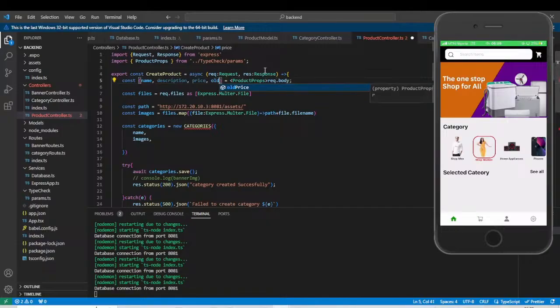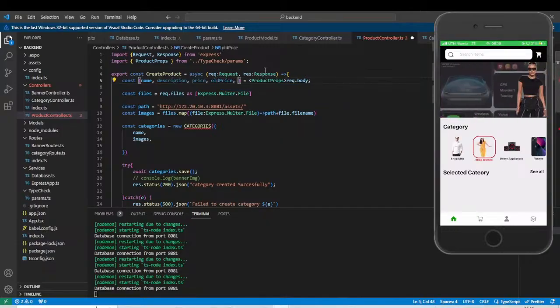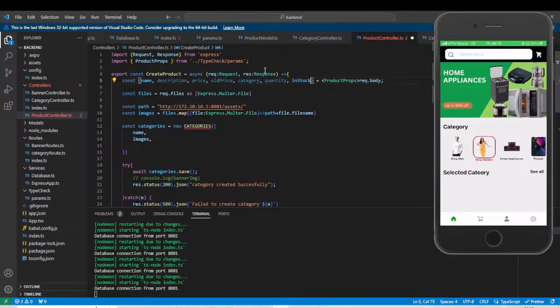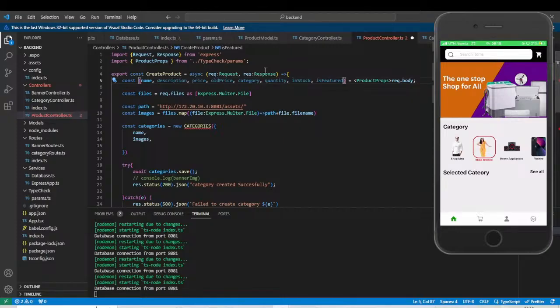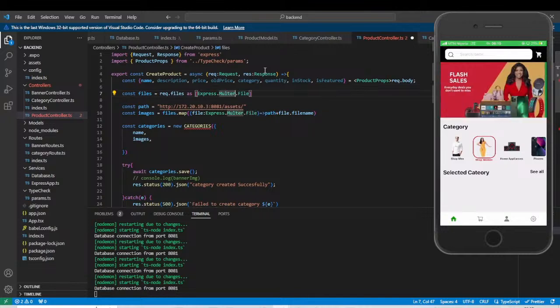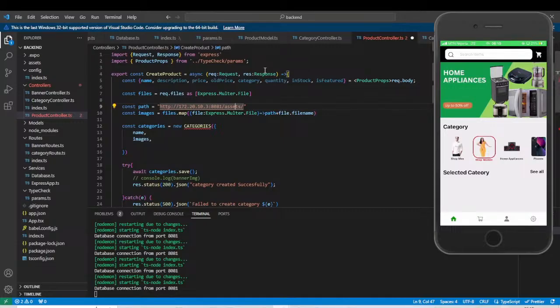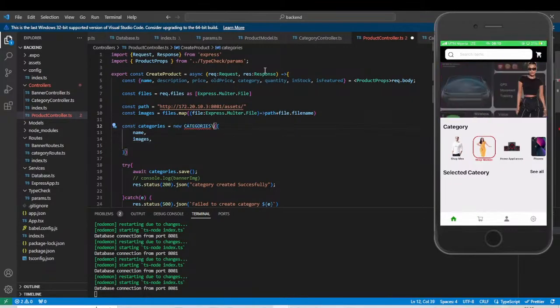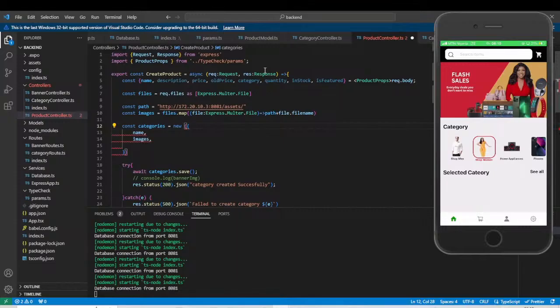Let's create a product. So we can say create product, and then we'll come here. We're going to use the product props. Inside the product props, we have description, we have price, we have old price, we have category, we have quantity, we have in stock, and then we have this featured.